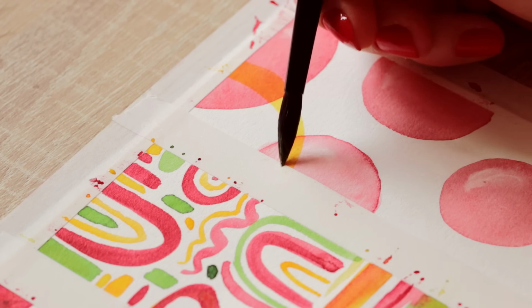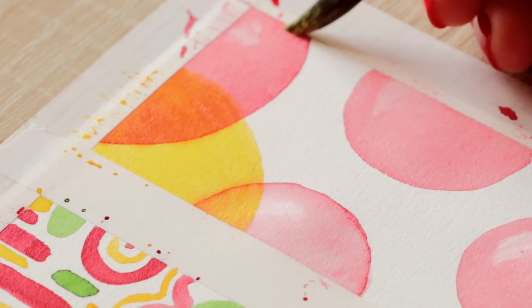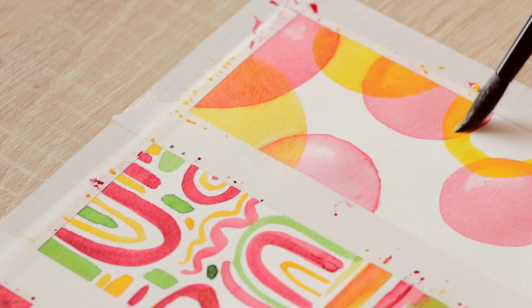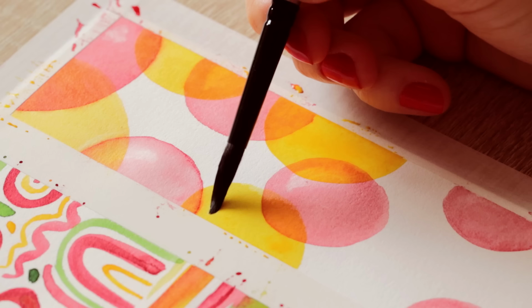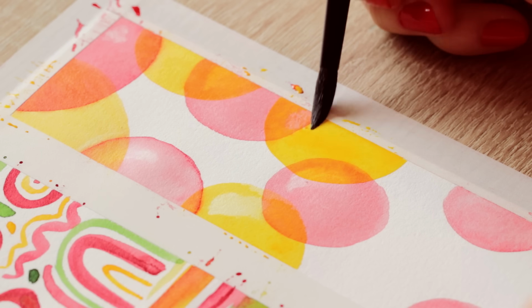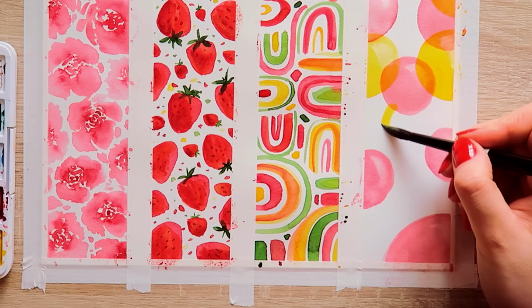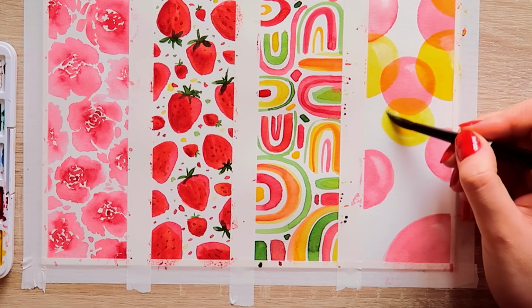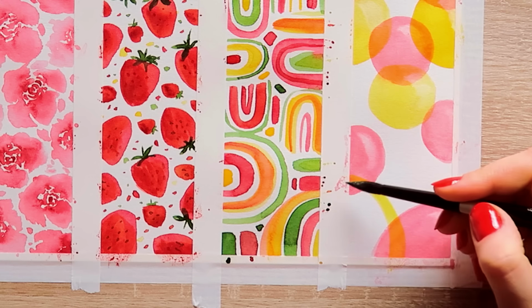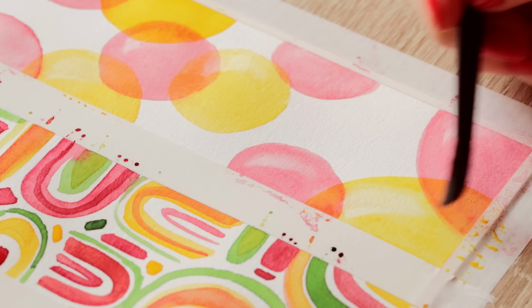Then once everything is completely dry, you can go ahead and paint more circles, but this time using another color. For this step, I used a yellow paint because I wanted the orange color to shine through when I overlapped them. And every time I painted the circles, I lifted off some of the paint to turn them into bubbles. I think this pattern is so fun to paint because you get to see all the different colors you can create. Depending on how saturated or pale your colors are, you get different results, which is super fun.